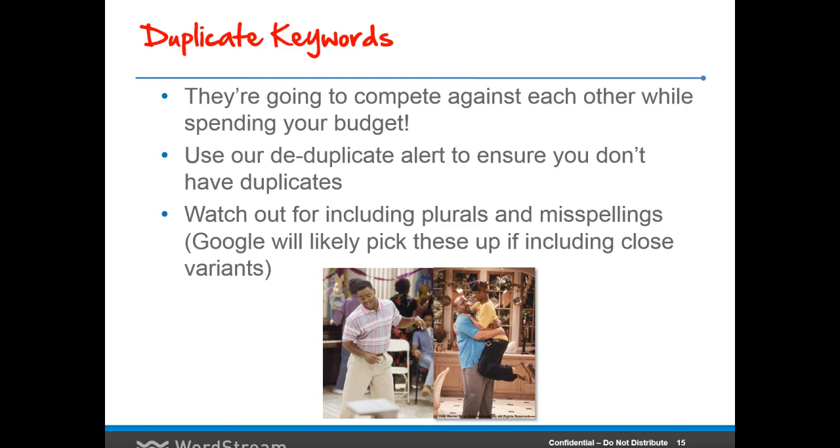Take note that if you have the same keyword on a different match type, that does not count as a duplicate. You're just going to want to make sure to bid higher the more restrictive you get. So bid a little bit higher on exact than you would on phrase, for example. If your settings are set to include close variants, which they most likely are, Google is also going to include plurals and misspellings. So also go through and make sure that you don't have a ton of plurals or misspellings set up. It's just really not necessary.